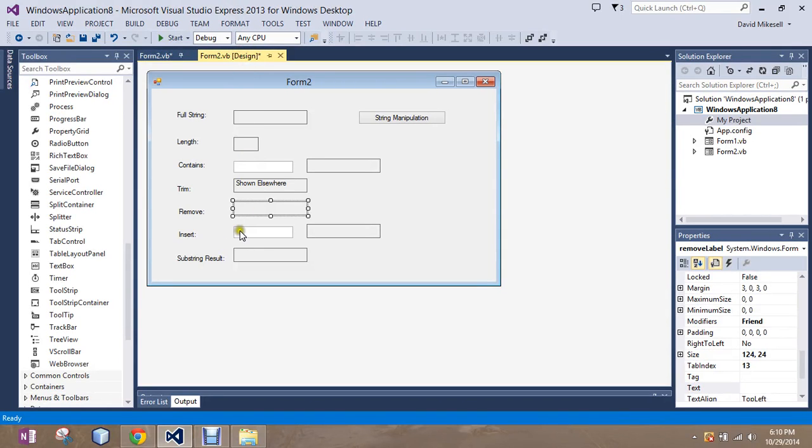The next one I'm going to show you here is the insert. The biggest thing to remember about insert is whatever position you want to insert something at, you cannot do it any higher than the length number, or else the program will error out. So if you want to put something at the end, make sure you're using the length number to get it in the proper position at the end.